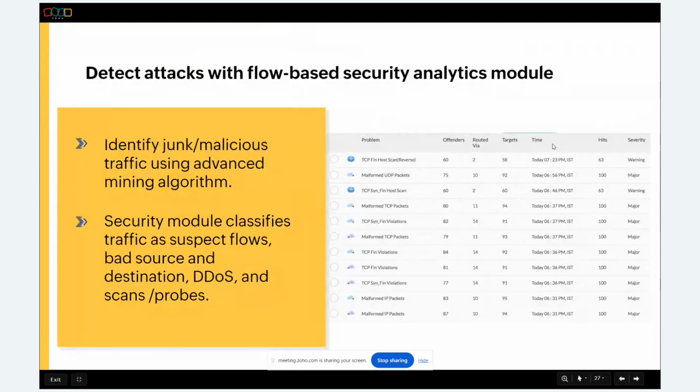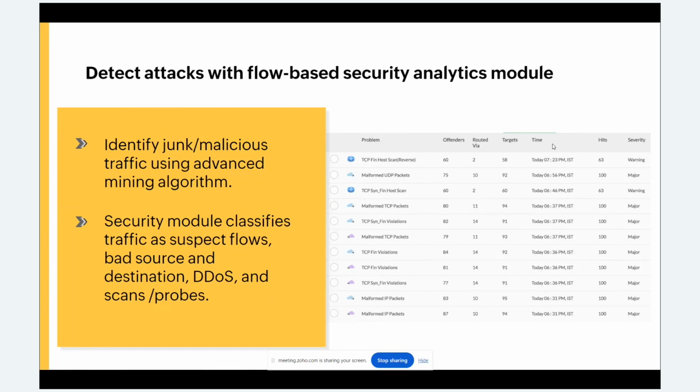The next feature that will help you largely to maintain security is the security module. Previously in NetFlow Analyzer, this module was named ASM and attacks in the UI, which is now renamed as security. Coming back to the topic, some common threats that organizations face are DDoS, scans and probes, or botnet attacks. NetFlow Analyzer's security module uses the exported flow packets, analyzes them, and gives you reports for network anomalies. It performs network behavior analysis, hence showing you the attacks by sensing them before they lead to a huge network issue. With this, you can detect internal and external threats, zero-day intrusions, and find extensive incident details, correlation, and reporting.